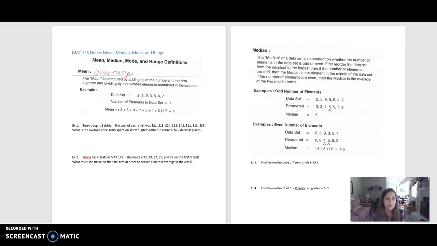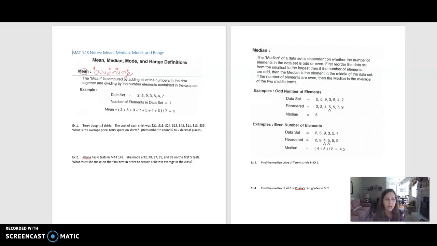Now, here's how you're going to remember that. The word mean has an E and an A in its spelling. Well, the word average has two A's. There's the first and there's the second. And it also has two E's. There's the first and there's the second. So the word mean goes with the word average. They both have E's and A's in them.